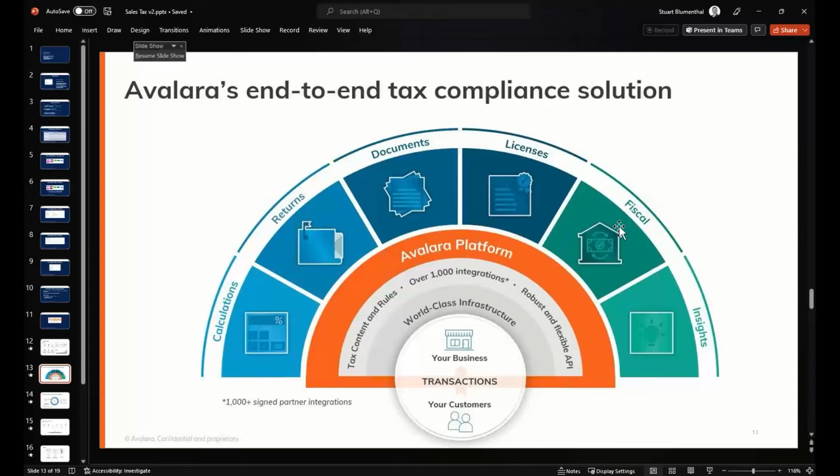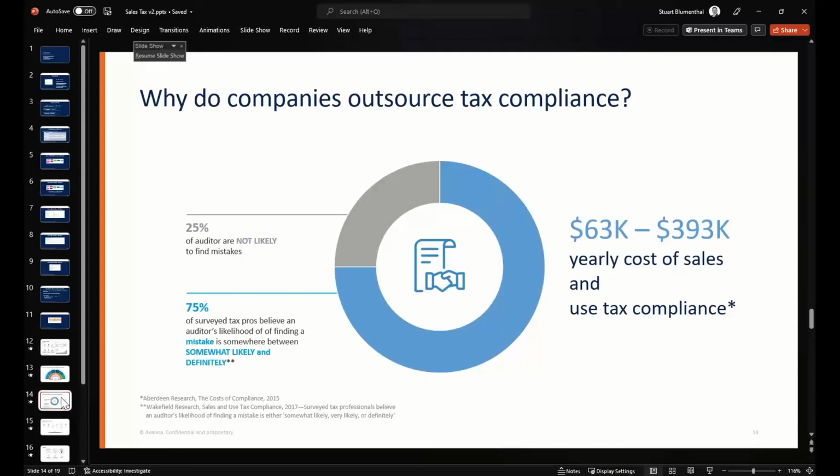So we call it a tax matrix that you could populate in there. So just a great resource, keeps you from going to your CPA and getting billed whatever their hourly rate is. So that is overall what Avalara is here to provide.